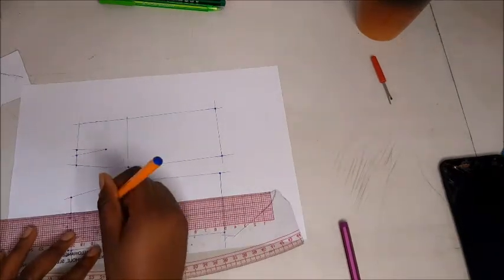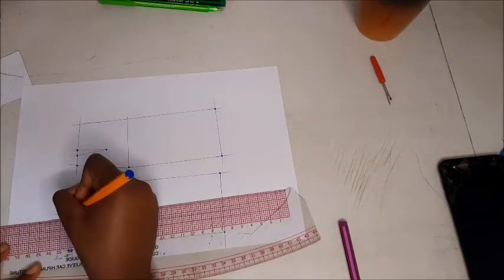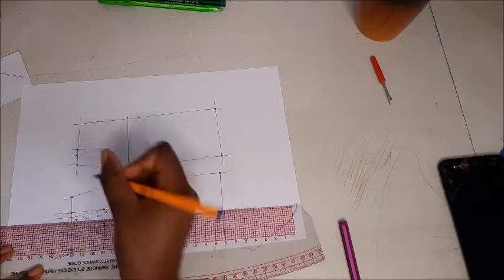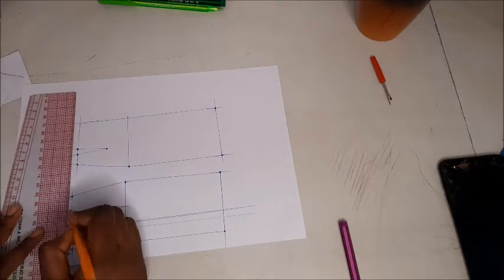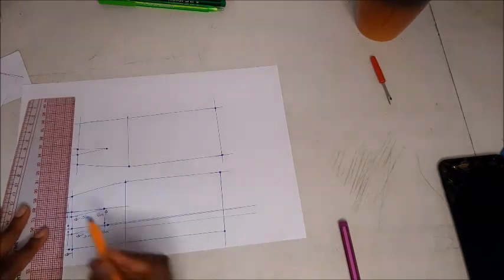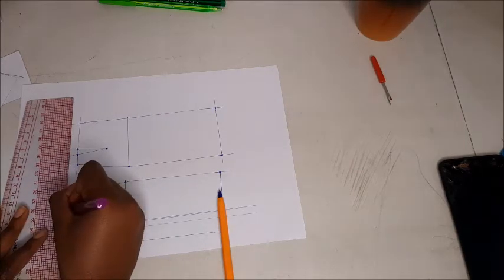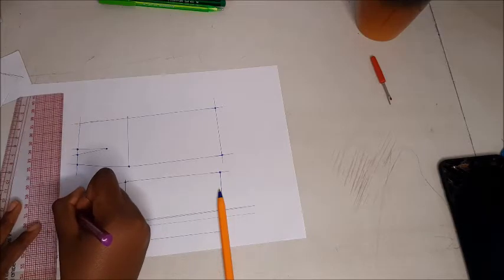I am using a pen for this pattern, but I do suggest that you use a pencil instead of a pen. Couldn't find my pencil close by, so decided to use the pen. And using a pencil is going to make your job a lot easier, because if you do make a mistake, you can erase it out. You guys probably can't see this, but using a pen actually smudged some of the areas and it kind of looked untidy. And I like things that look neat, okay?